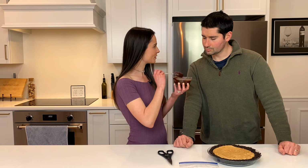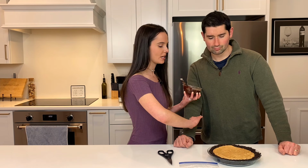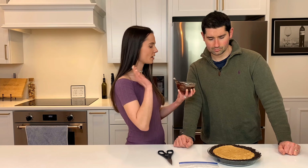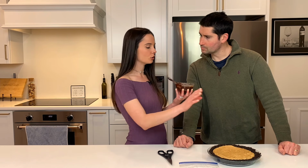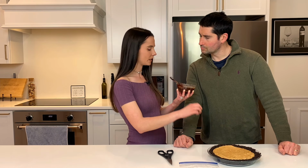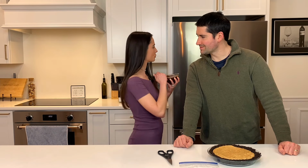So we need to let this chocolate solidify a little bit so we can drizzle it and it won't just kind of smear over the top of our pie. So we're gonna pop this in the fridge for about 10 to 15 minutes along with our pie. Let both harden up a little bit and then we'll work on our drizzle. Sounds great. Let's go to the fridge.